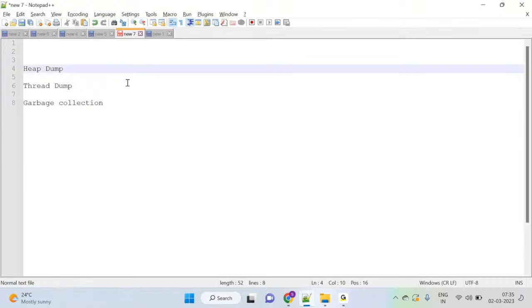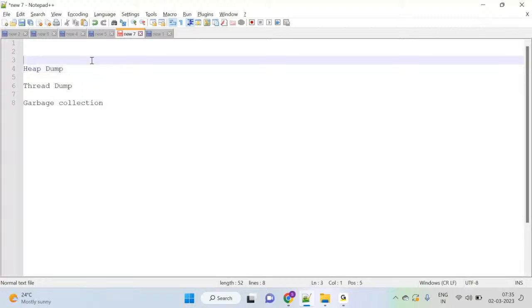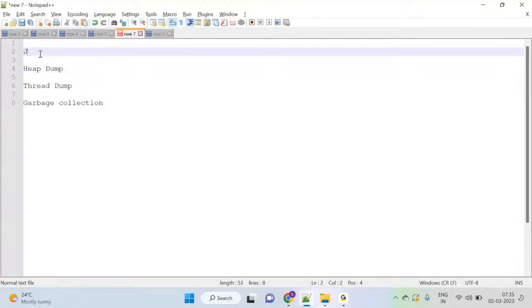So in Java, how we take the heap dump, how we take the thread dump, and how garbage collection actually works. Anyway, we are going to learn about these Java concepts: heap dump, thread dump, garbage collection. You will also learn about the JVM, Java Virtual Machine, and JVM related concepts.